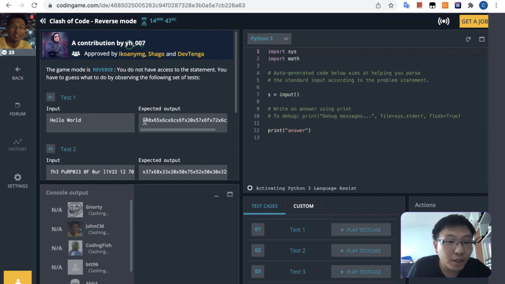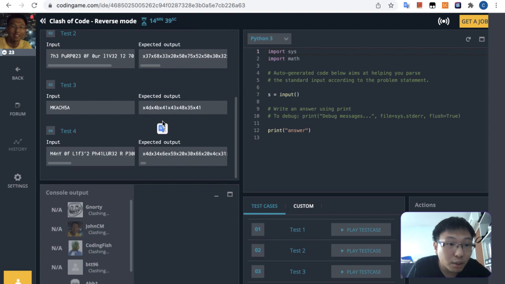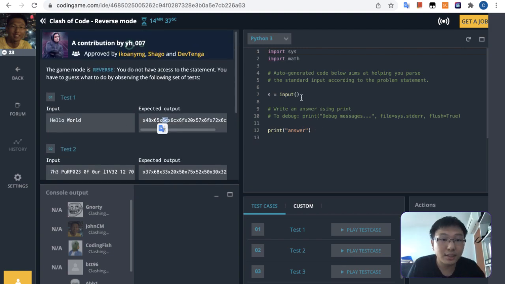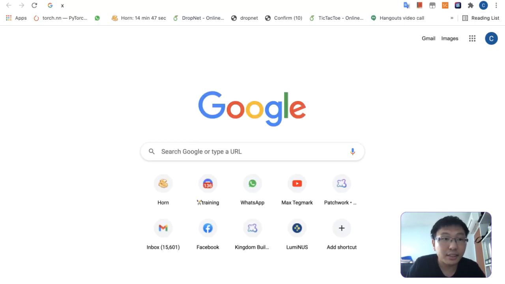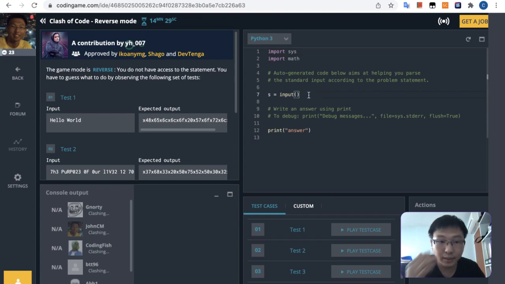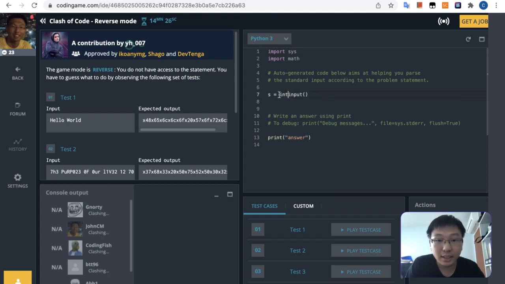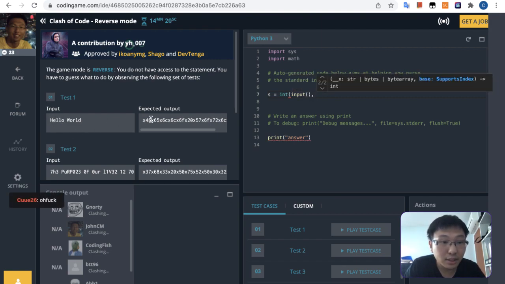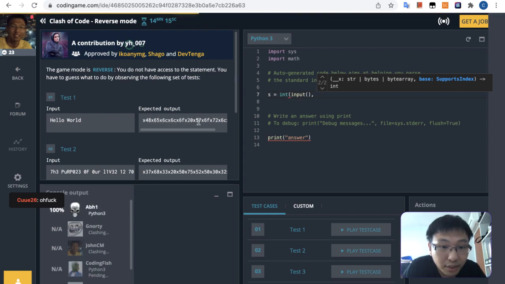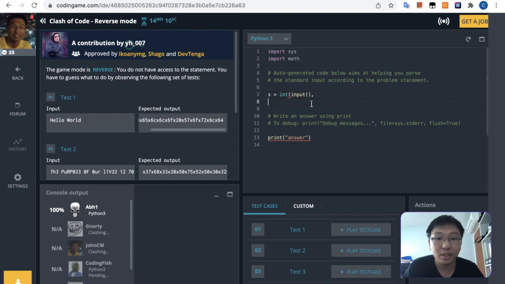All right, hello world, and then you have this list of X numbers. Why is there a C over here? So I guess these are hexadecimals, right? X48, X is hexa, right? Yeah. So maybe what we'll do is convert this to a hexa number. I don't know, maybe we take the bytes, because over here there's 1, 2, 3, 4, 5, 6, 7, 8, 9, 10, 11, yeah, each character.